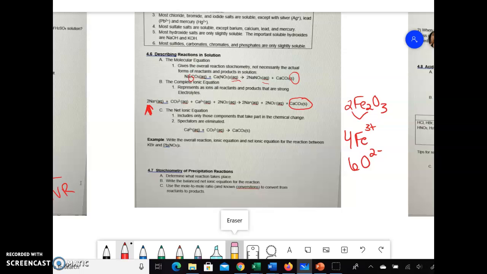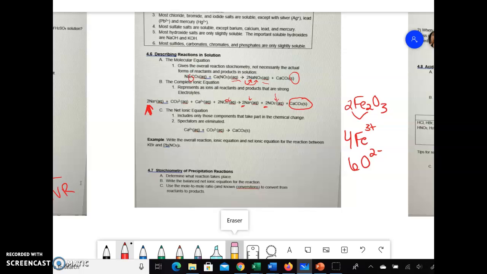So when you're writing the complete ionic equation, you take anything that's AQ, you're going to separate the 2 ions, and notice that they wrote charges on them. So whenever you separate them, see all these pluses and minuses? Whenever you separate them, you have to put those charges on there to show that they're ions. And then don't forget to list how many you have. So again, subscripts are going to become coefficients. And notice that in this case, we had a coefficient, and so you have to distribute that to the whole compound. So notice that we have a 2 for the sodium and a 2 for the nitrate. It's kind of like when you're balancing, you're trying to figure out how many you have. That's what the coefficient is, how many ions you would have.